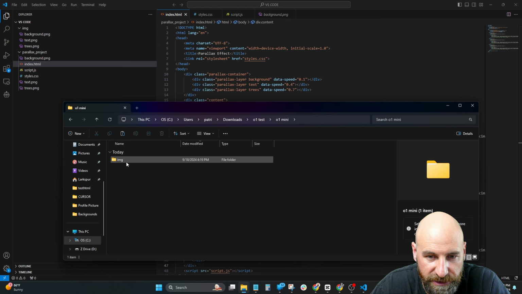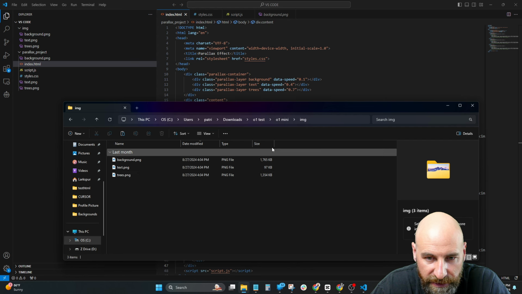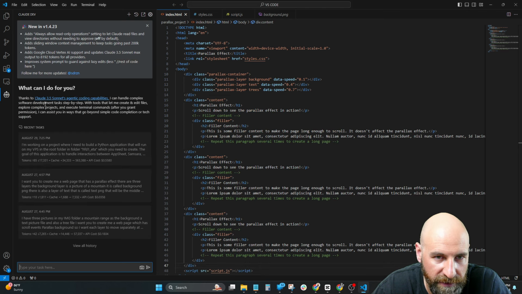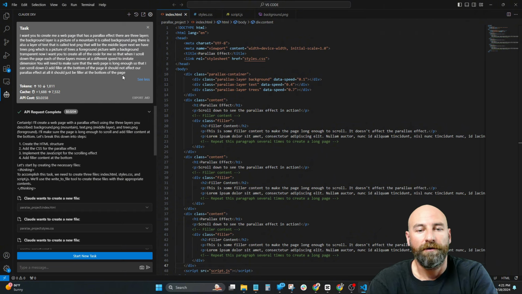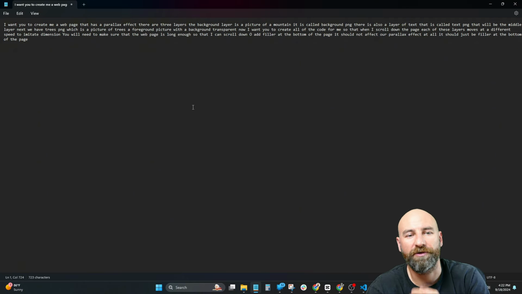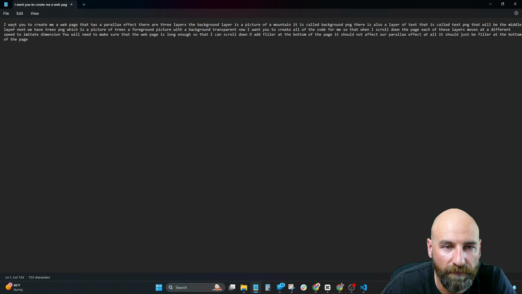And basically it just has an image folder and it has my 3 images. So I have O1 Mini and O1 Preview set up the same way. Now I'm going to copy my prompt over. Okay, so this is the prompt that I used last time, right? I'm just going to jump in real quick to Notepad and read this out.